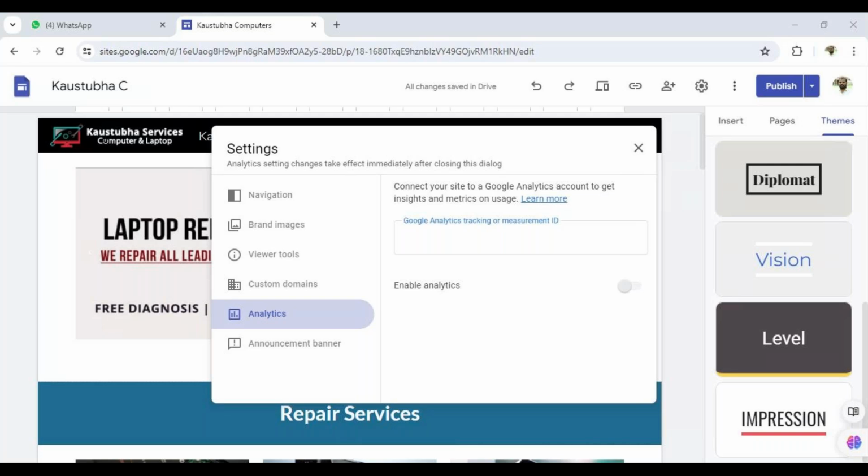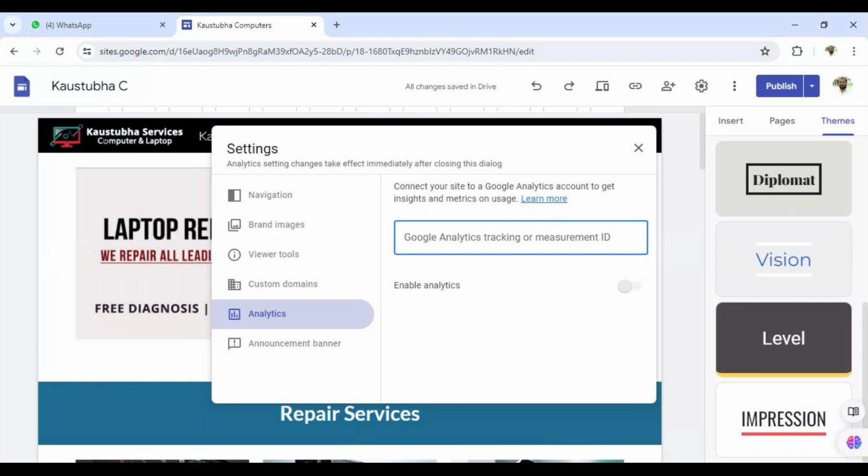So the answer is specific people. Which of the permission settings allows you to set specific people to view your website in Google Sites? That is specific people.